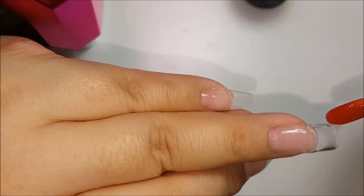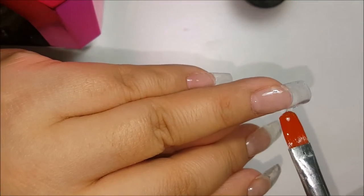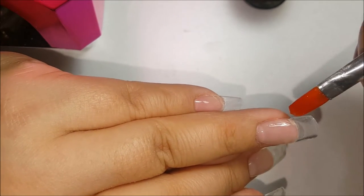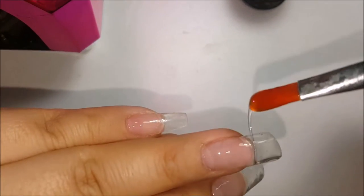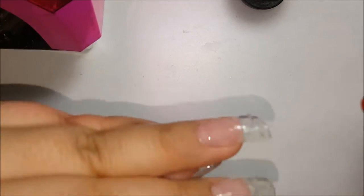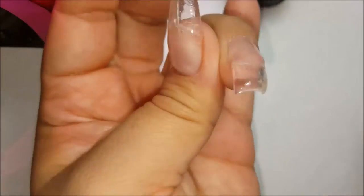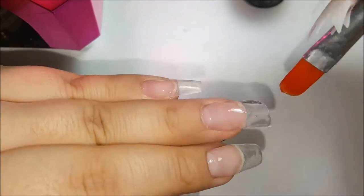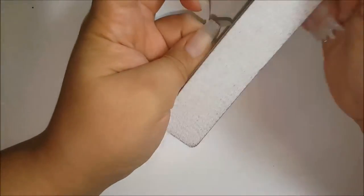If you experience your gel heating up, go ahead and take your finger out of the lamp, blow on it for a few seconds, and then pop it back in. I took a second bead of gel and started again in the apex area — feathered it towards the cuticle area and then feathered it to the tip. Since I needed a little bit more in the tip area, instead of getting another bead I like to do the string method right on the tip. My gel is self-leveling, so it pretty much levels and sculpts itself.